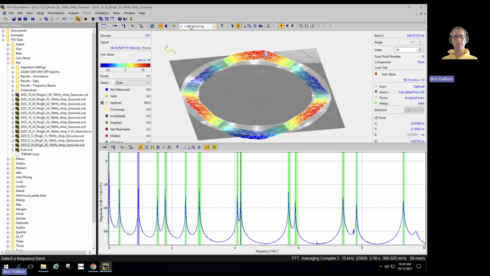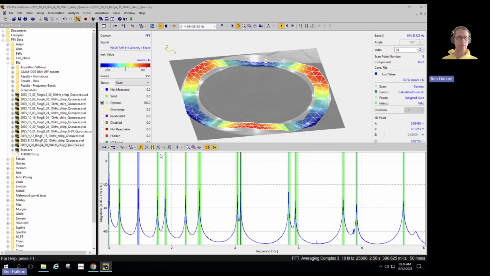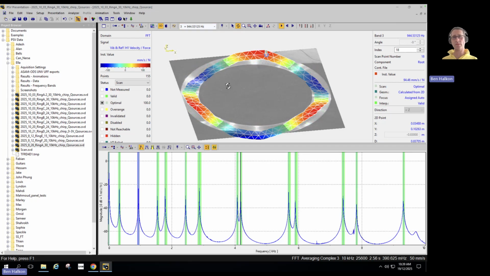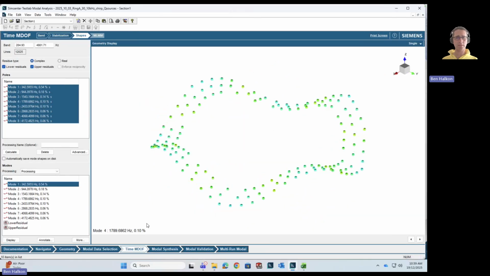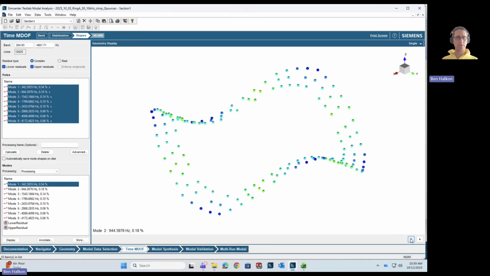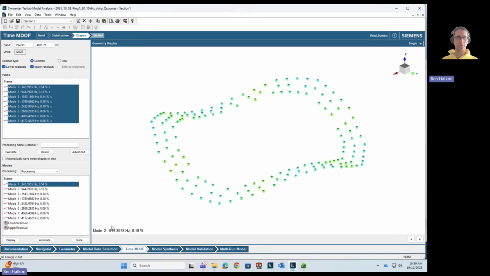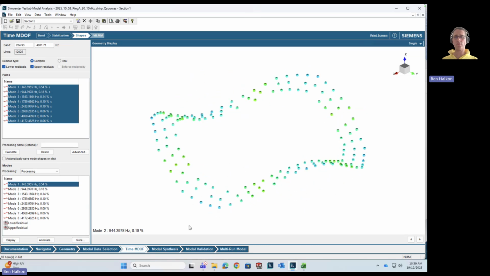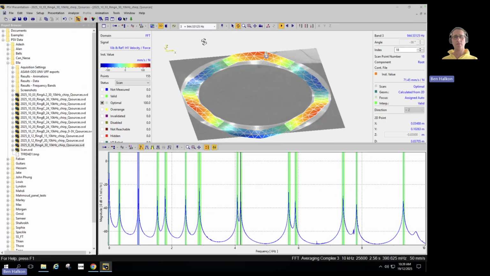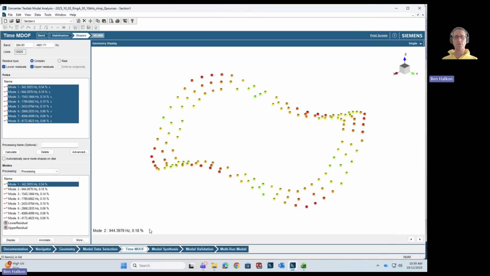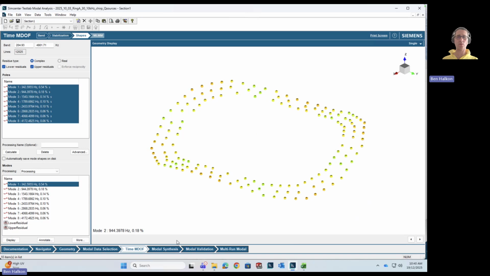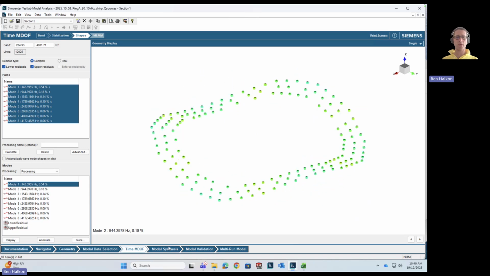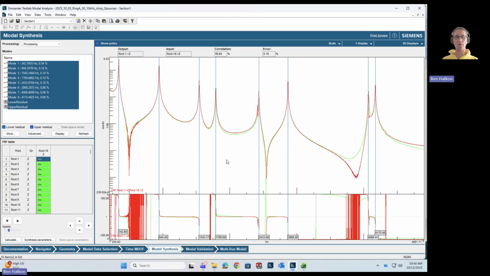So 944.5 Hertz, that's the m equals 3 axial mode, which is this frequency here, 944.4 Hertz. So that looks good, but we get damping ratio here as well, and we get upper and lower residuals. We get much more control using this tool than we would otherwise get. We can also look at doing modal synthesis.